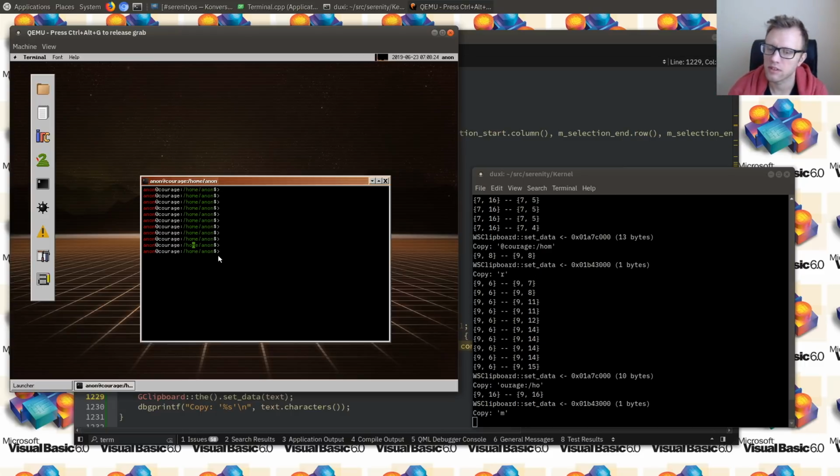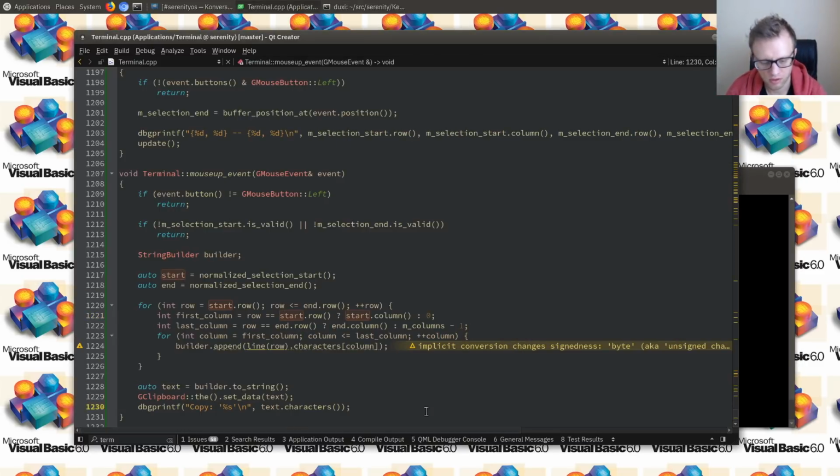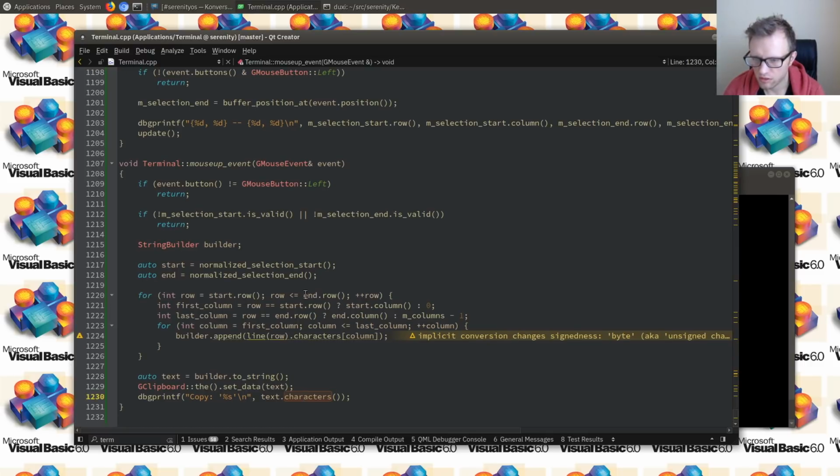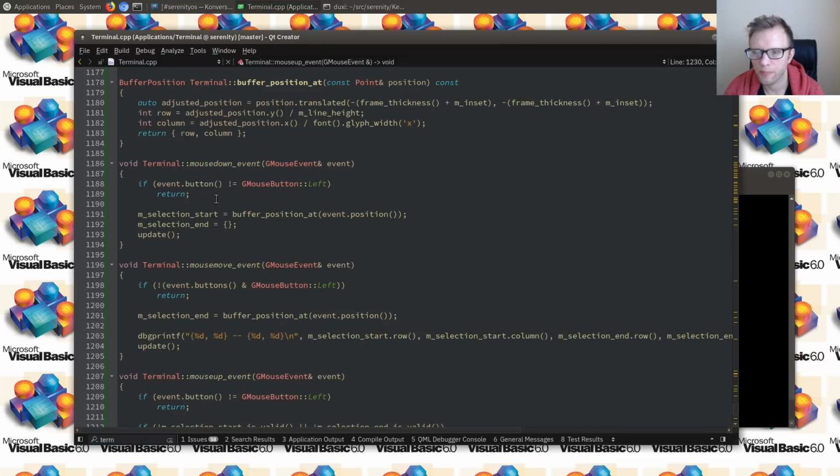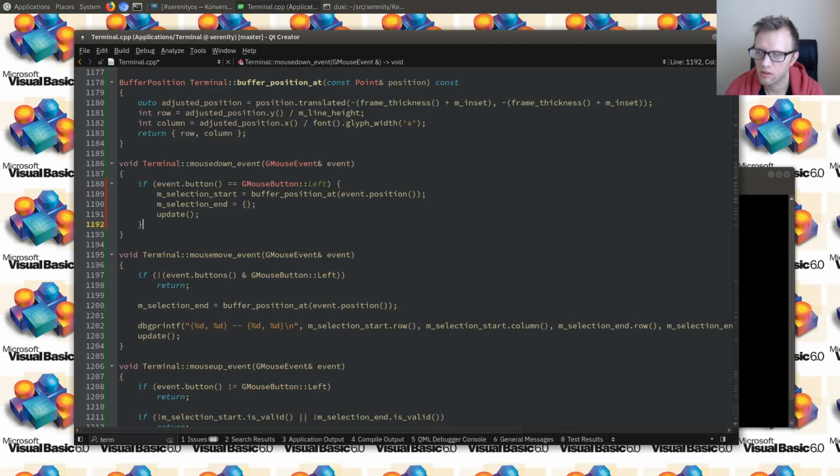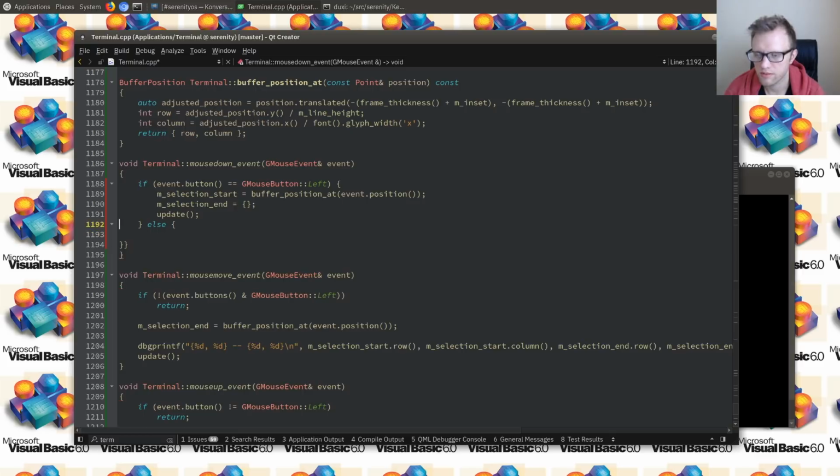Okay, so let's do the paste as well. So if you mouse down with the left button, then we're gonna do this. Else, if you mouse down, G mouse button right, we're gonna do a paste.